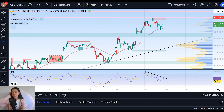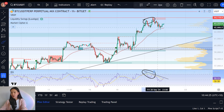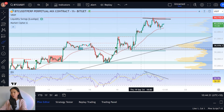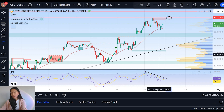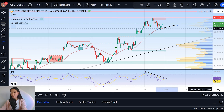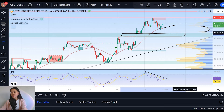Zooming in onto the hourly chart, we can see the bearish divergence — two higher highs on the price action but opposing lower highs on the RSI, indicating falling momentum approaching a key level of resistance. Naturally, we had a rejection there, finding support on the 50 SMA on the hourly timeframe. If we want to see another range high retest, the first thing we want to see is a breakout of our RSI downtrend on the hourly chart. If we see a breakdown of the 50 SMA here on the hourly, we can expect a further bearish continuation falling into the liquidity gap to retest the top level of our support at $61,800.